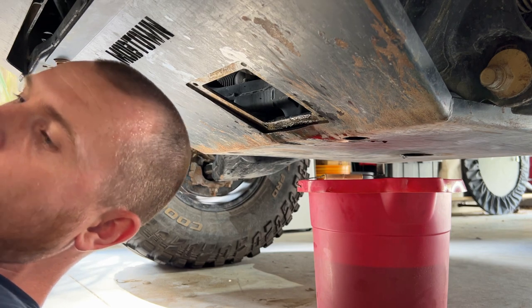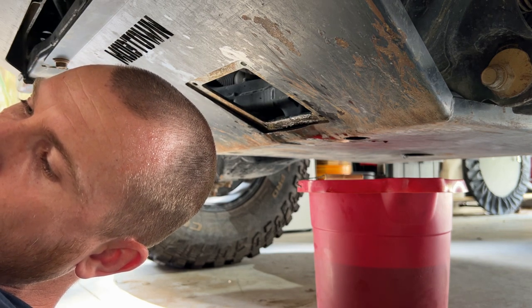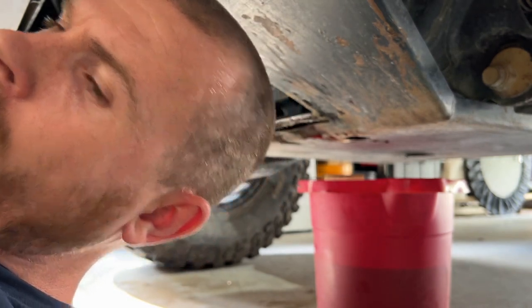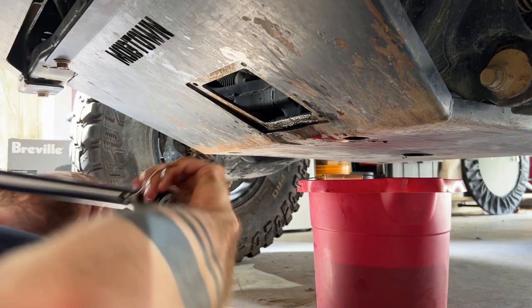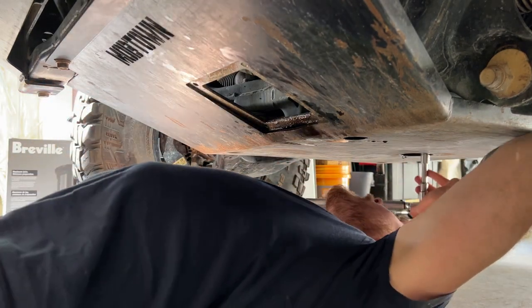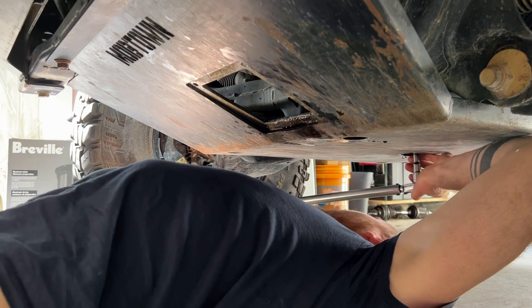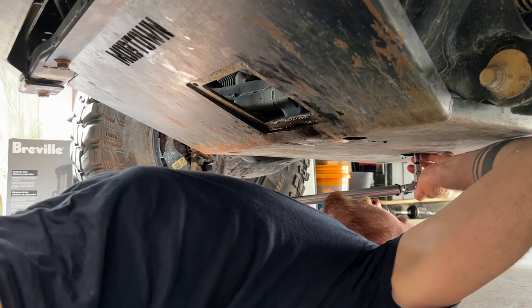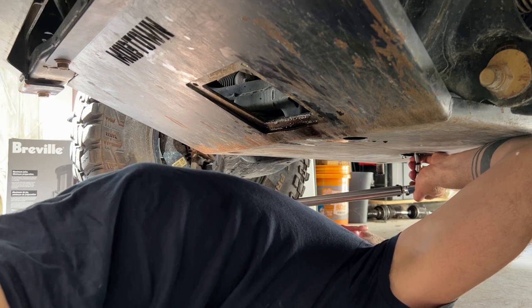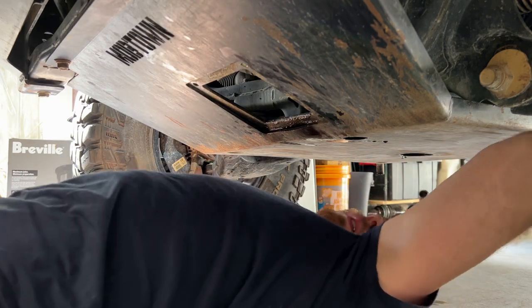And finally, the oil pan drain plug should be torqued down to 30 foot-pounds. There we go.